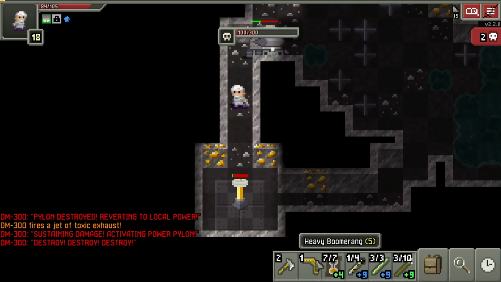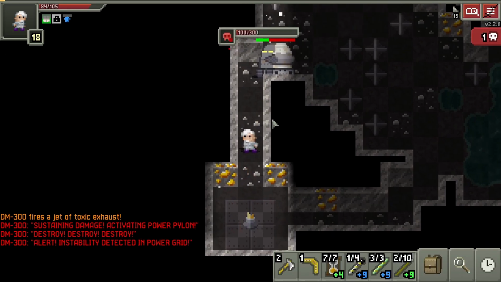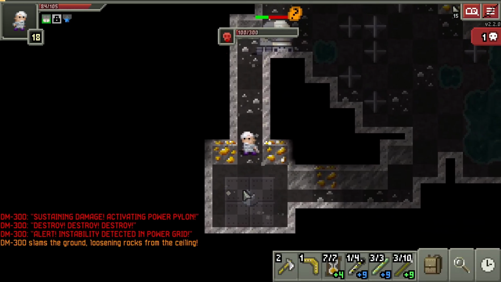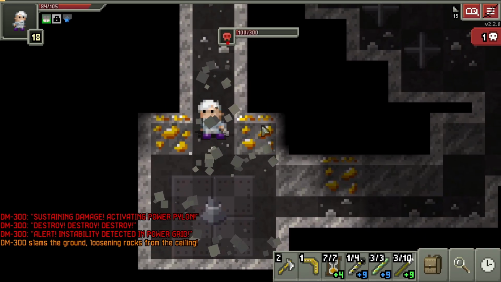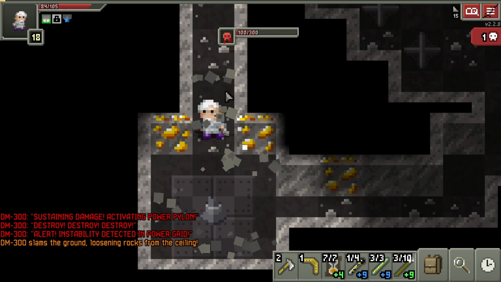And one more. Let's just go ahead and zap it here. We get onto the final phase, the final 100 hit points. And we'll get the finishing blow here. Okay, so this is one of its special attacks where it triggers the rocks that fall from the ceiling, and basically you have 1 turn to step into an area without rocks.